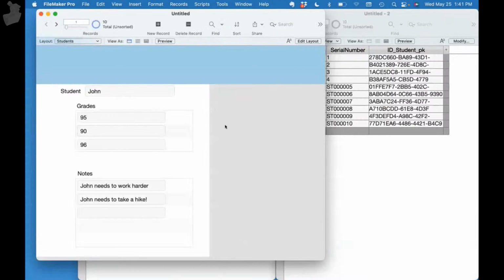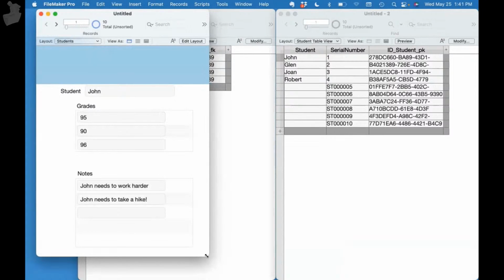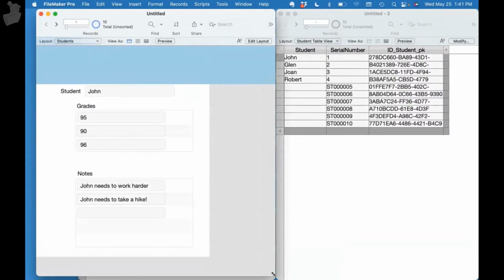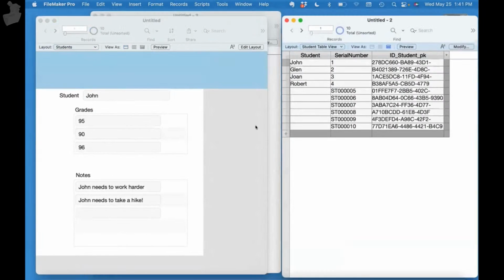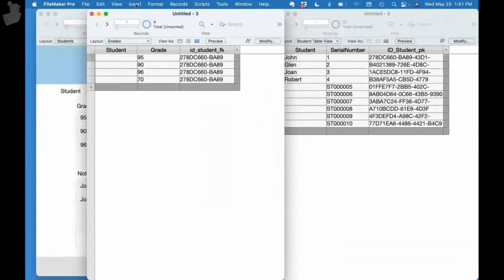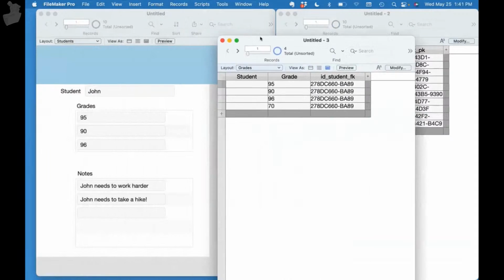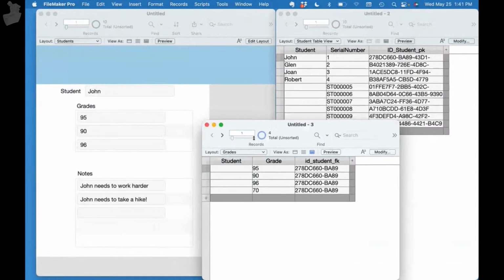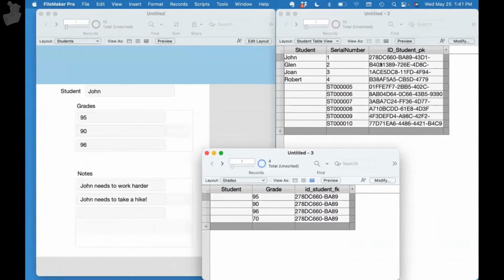So we've got this table of students, and we've got students, grades, and notes.